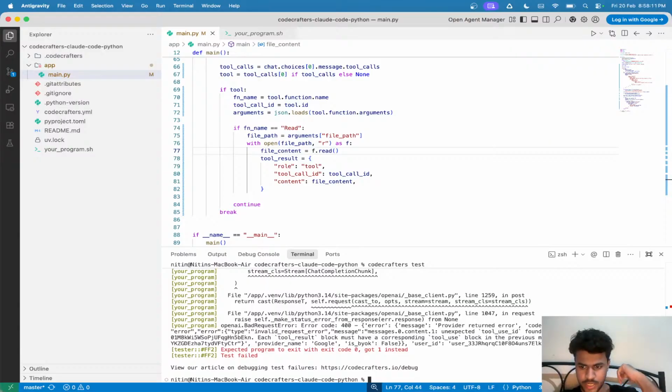Unexpected tool use ID found in tool result. Where is my tool use ID? I don't see that.